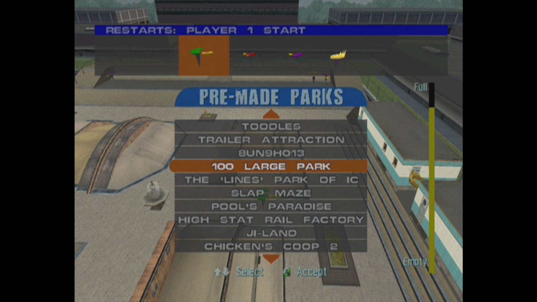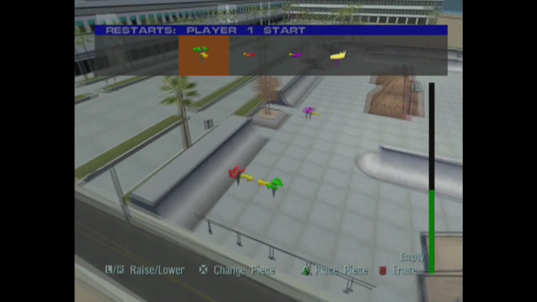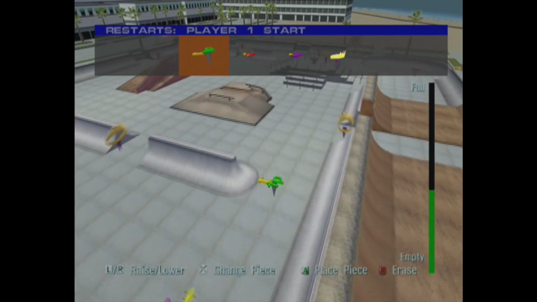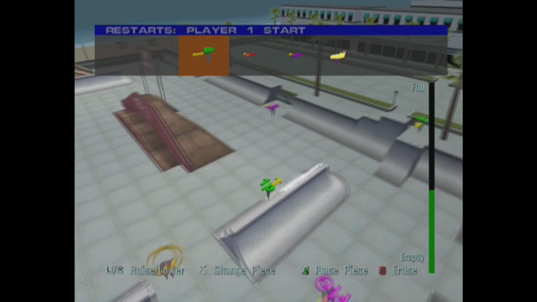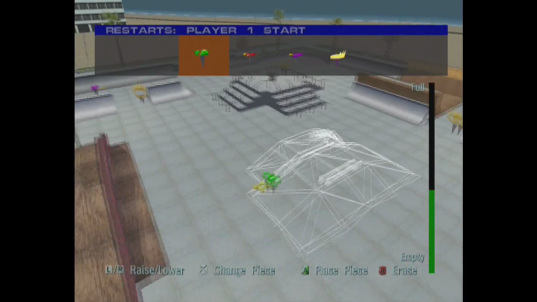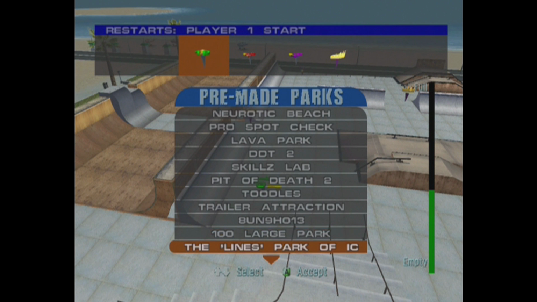Yeah. And the last one, 100 Large Park. What the fuck is this about? 100 Large Park. Oh, this is fucking bland as well. Come on. With a name like 100 Large Park, you gotta expect something like, holy fucking shit about this, but this is just sad. They need more terrain, like sinking, like not just a flat, flat land.